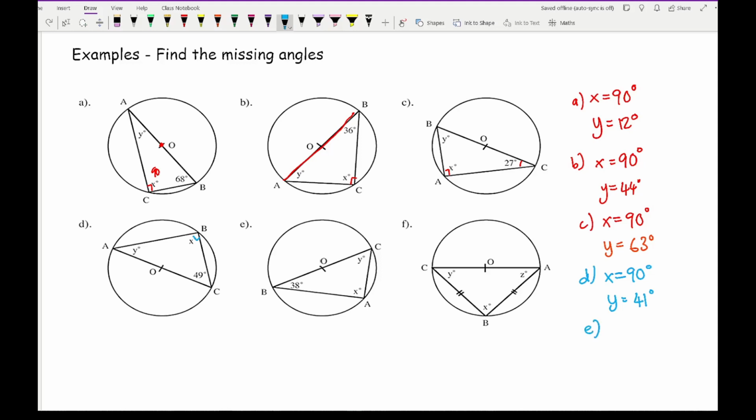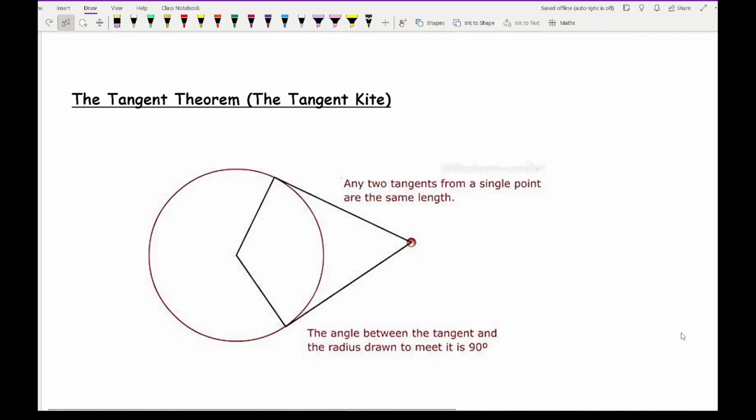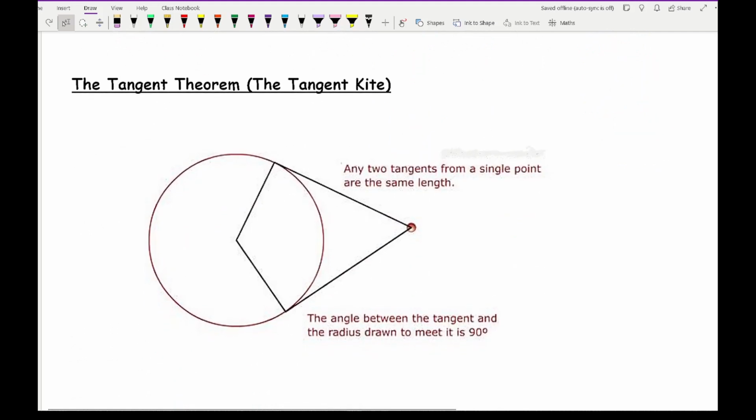And then with question E, again opposite angles, so that's going to be 90, so X equals 90, and then Y is going to equal all those angles that I've worked out, taken away from 180, which gives me an answer of 52. And finally for F, I've got X, Y and Z, but I can see that the opposite angle, so this angle here, is going to be 90, so X is going to be 90. Now because it's an isosceles triangle, those two other angles are going to be equal, so it's just going to be 180 take away 90, divided by 2, which gives me 45 degrees, and there are the answers for those questions.